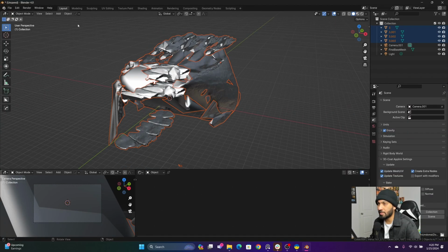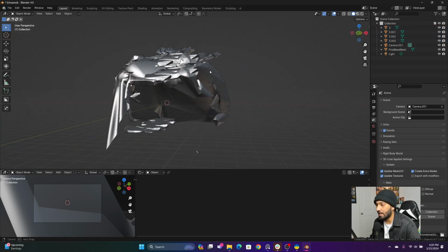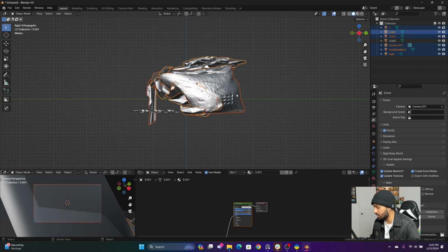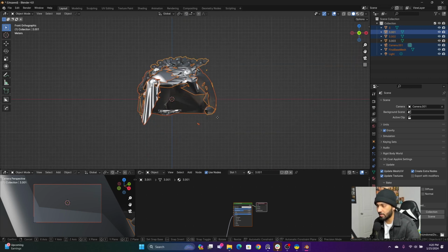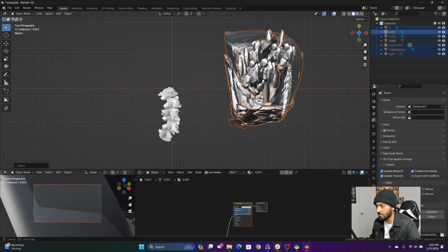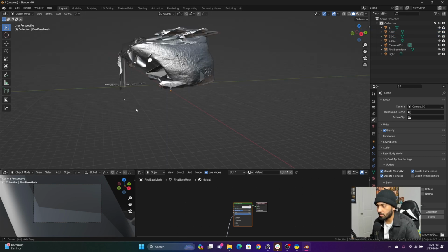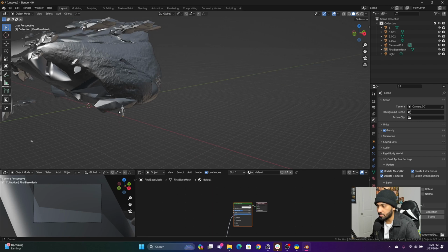Okay, so we're in Blender now. I hit File, Import, FBX, and I got it. And it's pretty low poly, and that's what I need, right? Well, it's not low poly. It's still like 167,000 faces, but it's still not very well detailed. I just wanted to put some assets down here to start planning things out a little bit for myself.